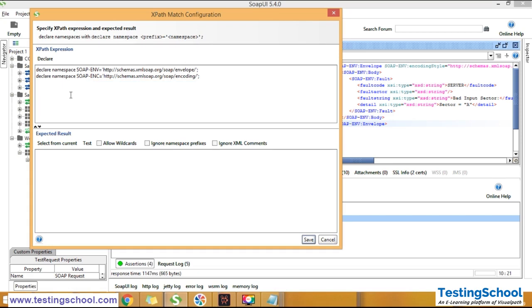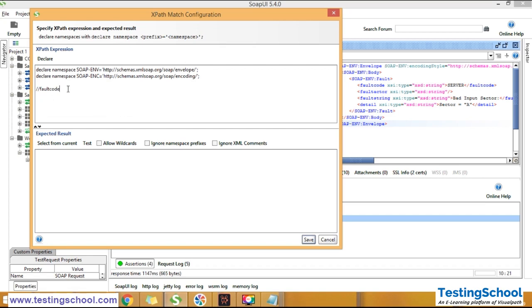I need to validate that whatever fault code we received should match the expected result. So to declare the XPath, we need to give the node, because we need to enter the XPath of the XML node that we need to validate. So here I am giving /faultcode.